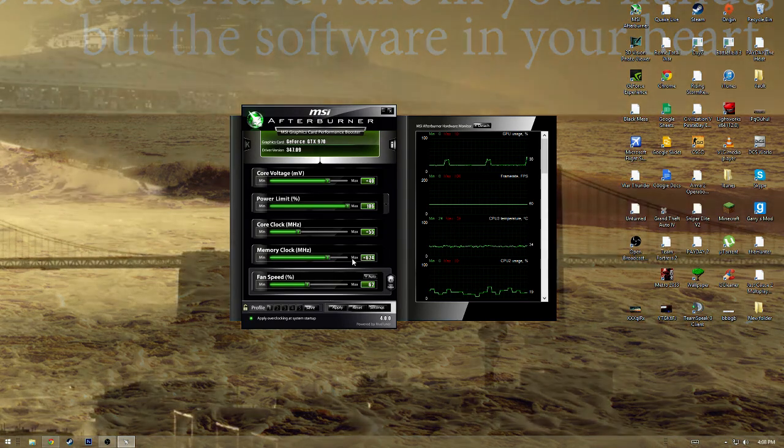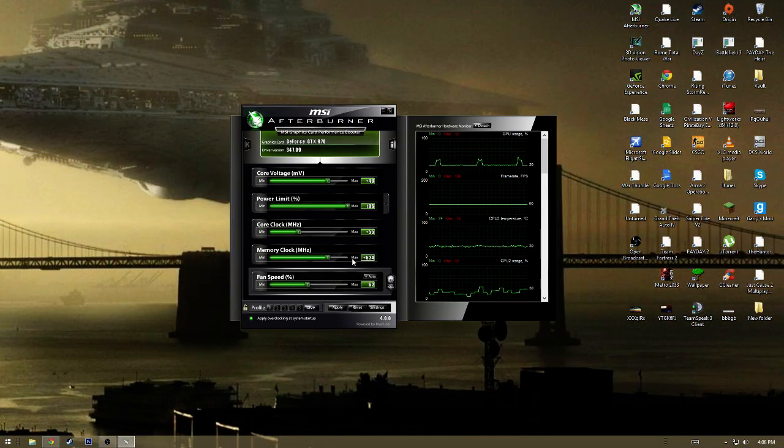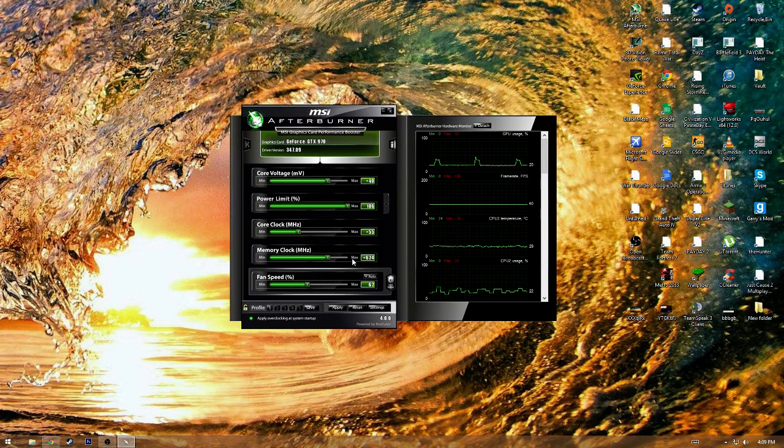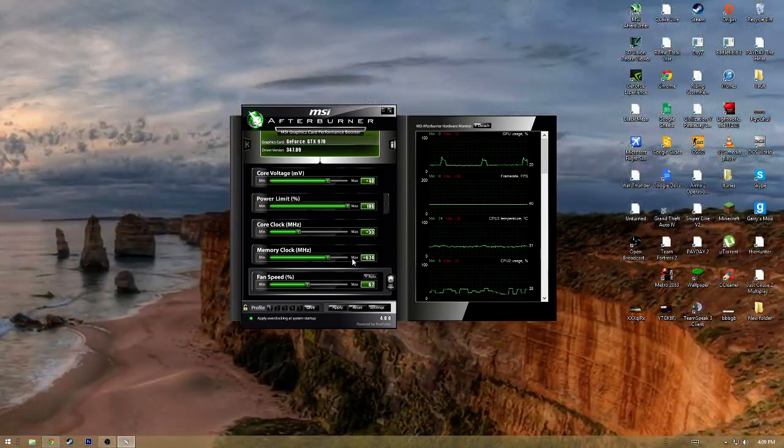Now, this one shocked me that I was able to get this high, but I got safe around 600. I got up to 624, and anything higher than that, I started experiencing problems. Of course, there are little heat sinks on those little RAM modules, and those do get hot.